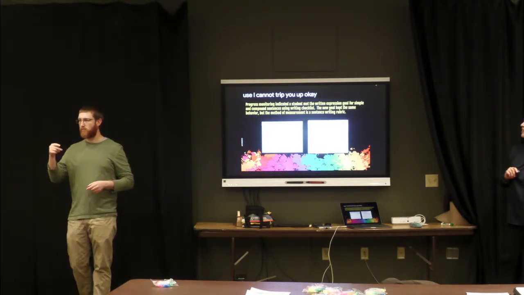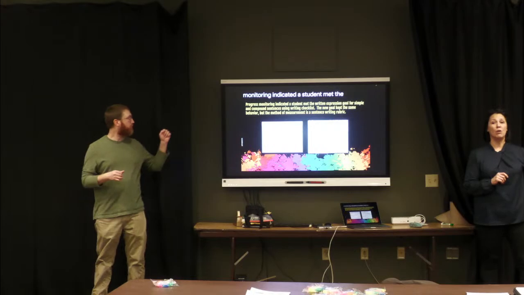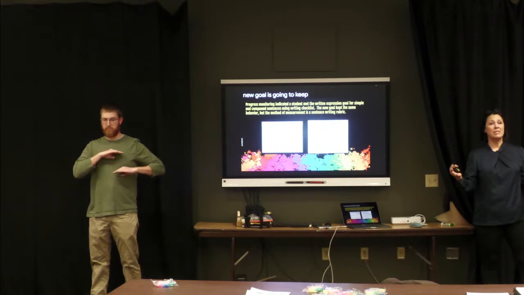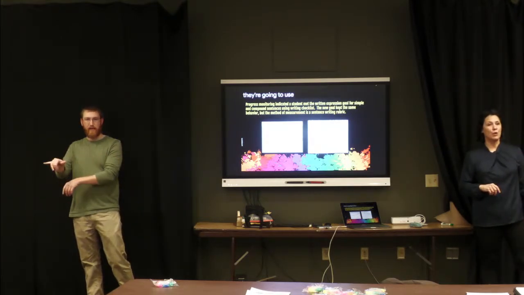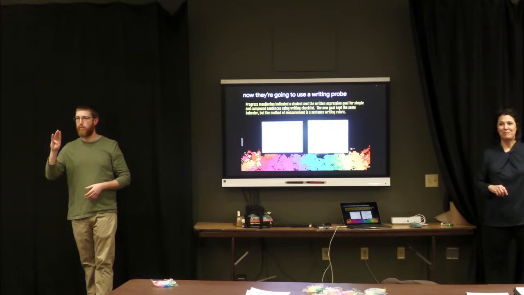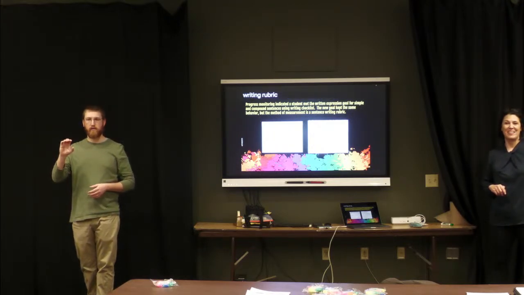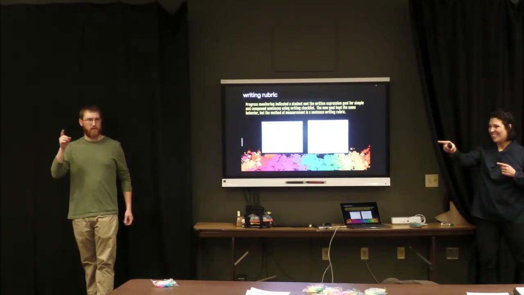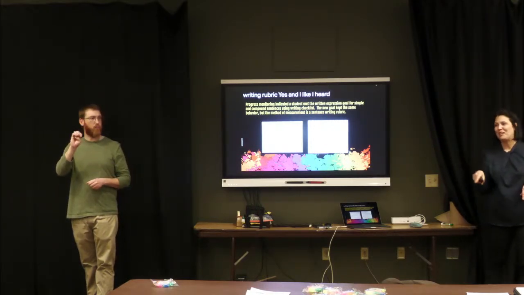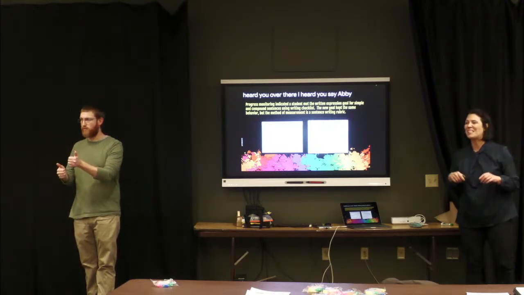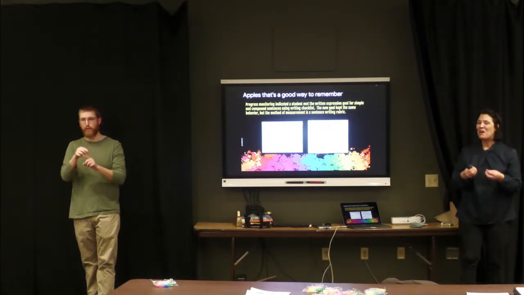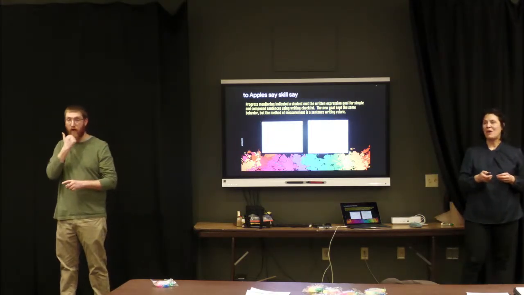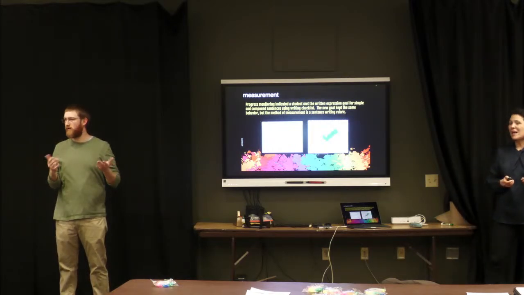Okay, progress monitoring indicated a student met the written expression goal for simple sentences, and the new goal is going to keep that same skill, but now they're going to use a writing probe, or writing rubric. Oh, wait, okay. Let me go back to measure. Yes, and I heard you over there, I heard you say apples to apples. That's a good way to remember when we're going to use progress monitoring: apples to apples. Same skill, same method of measuring. That was tricky, I do admit.